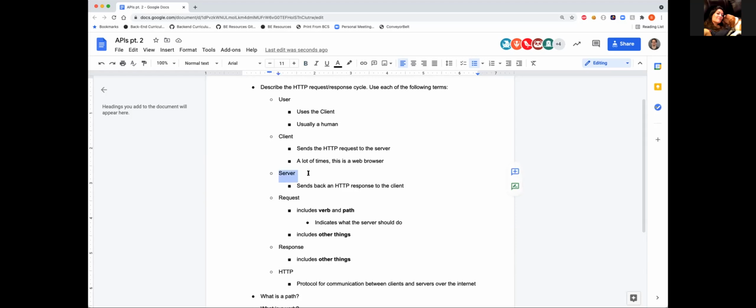Okay. So the server, in our case, yes, it's a Rails app. So we're writing Rails apps. We're running this as our server. So that has to route through the controller and render a view and all that. But in just general terms of HTTP, the server, all it needs to do is send back an HTTP response in order to fulfill this internet contract of what a server should do. It really just needs to send back that response. You could write a server that just every single request it gets, it just sends back a GIF of a cat or some sort of emojis. You could make your server do whatever you want. But yes, you are correct. In terms of Rails, we're going to route it to the controller and render a view.